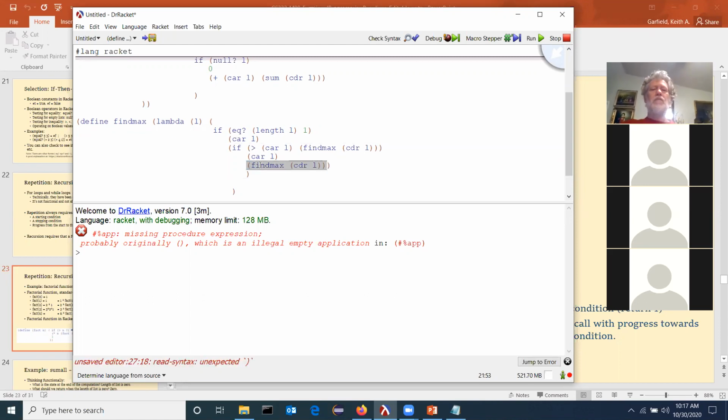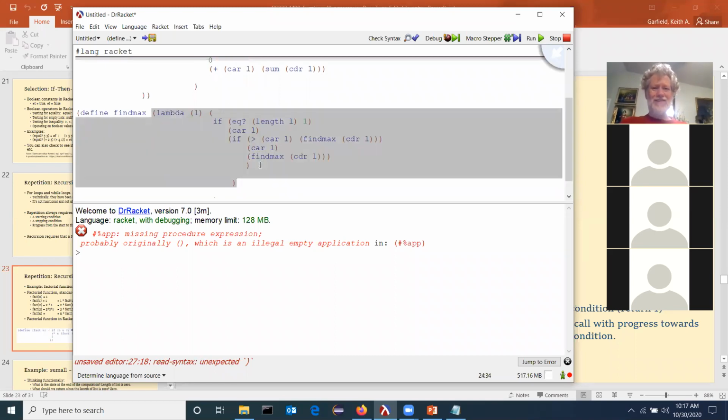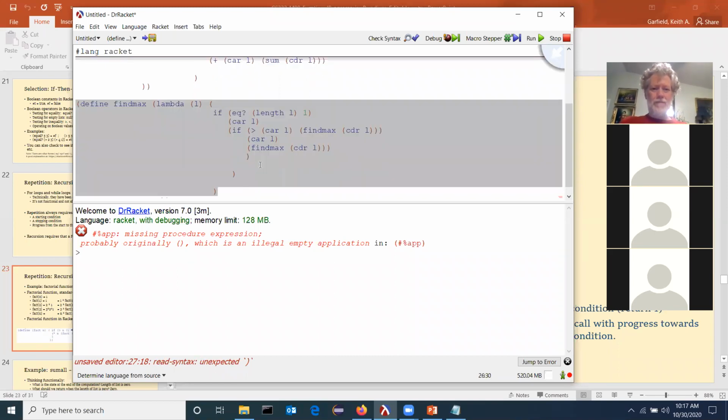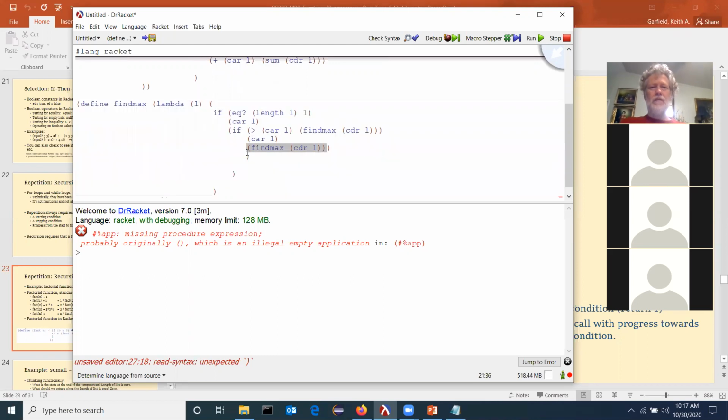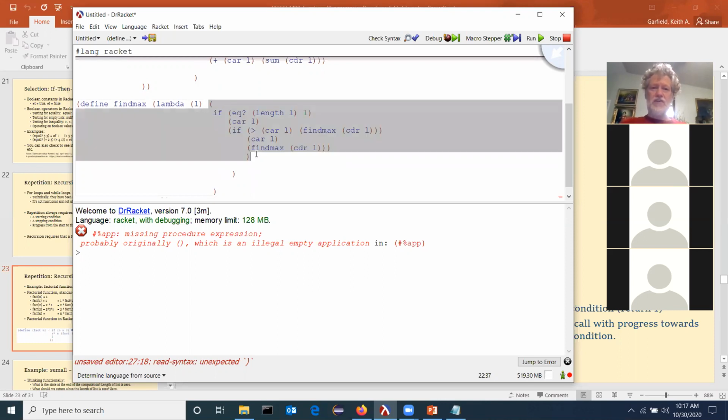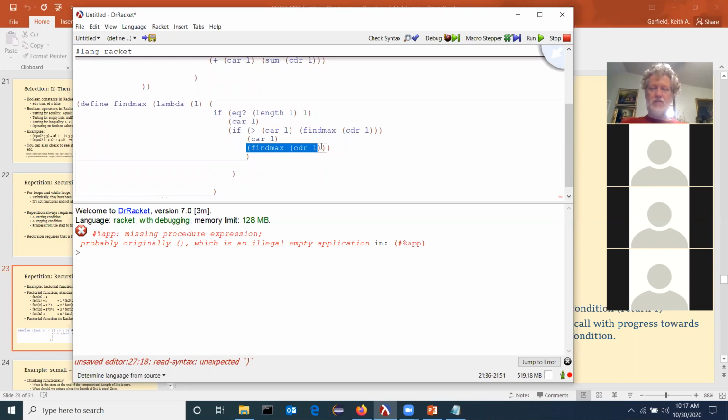I hope my logic's right. So if it's a list of length 1, I always think about what the last thing you're going to do is. The last thing you're going to do is you're going to have a list of length 1. So if it's a list of length 1, it's clearly going to be that element. If it's not a list of length 1, then the largest element in the list is either the first element or whatever the largest is in the rest of the list. What's the largest in the rest of the list? It's find max on cooter L.